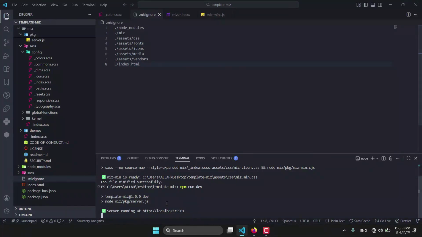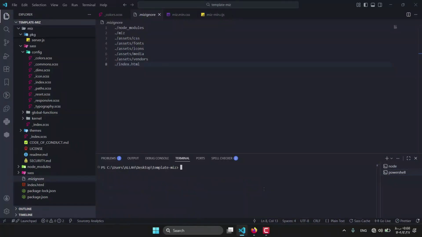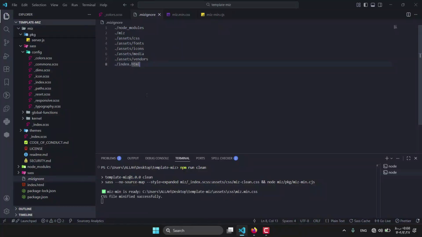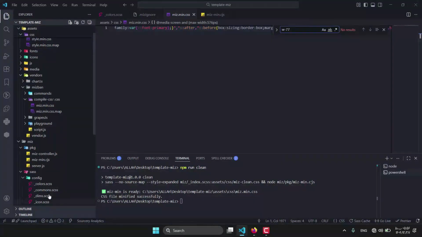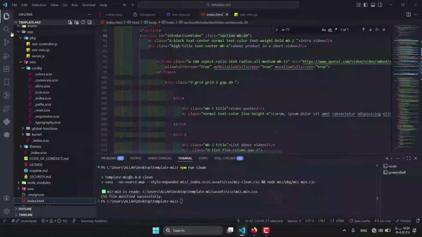Now look here. When you run your server, it's enough to open another terminal alongside this. Why? Because the server is running here, and we want to execute some commands alongside it. Here, I execute the command npm run clean. What's happening now? My index file isn't being analyzed, it's not being read, and I have no class output. If we check, we'll see that yes, these are reset values and they don't give us the 77% width. Why? Because it doesn't read the index file anymore.